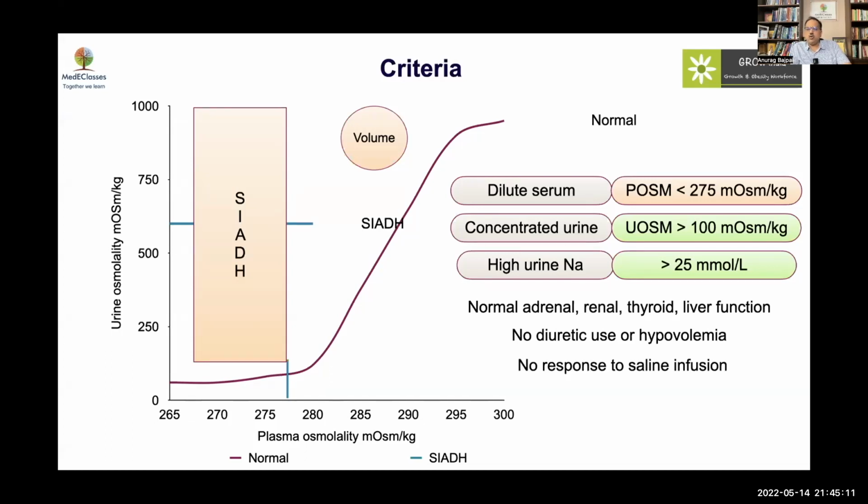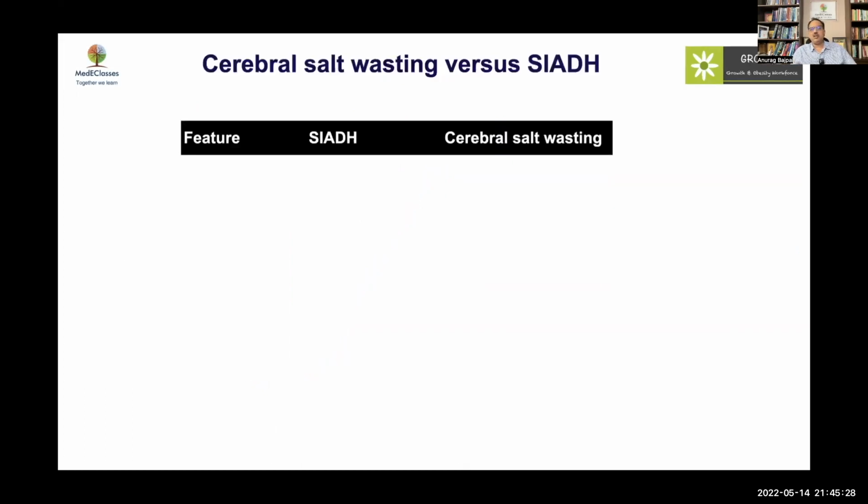Now, very important, if you want to make it more sure, if you give saline, there will be no benefit. And I already talked about the reason for that: there is a high ANP and there is a low level of aldosterone. So as soon as you give any sodium, it is lost in the urine. No point, that's not going to give any benefit.